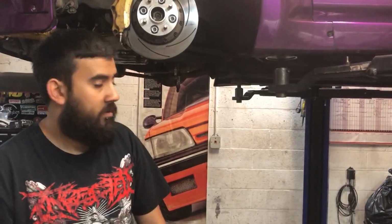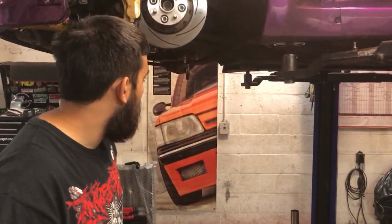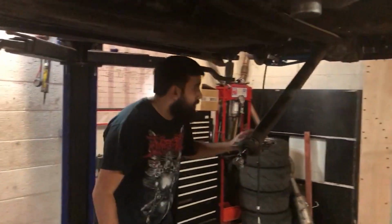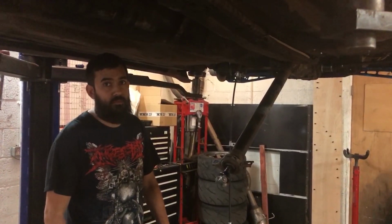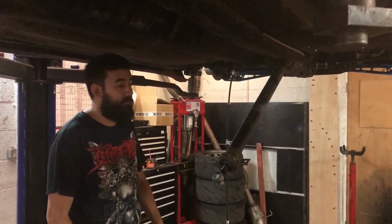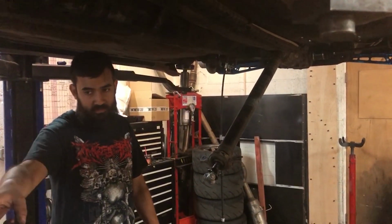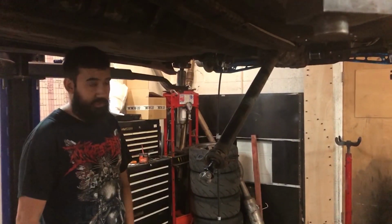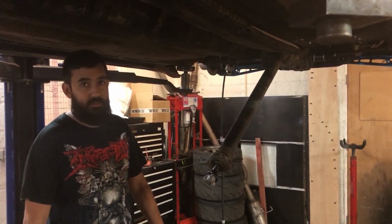Right, so we ended up not being able to fit the viscous coupler at the minute because we don't have any of the joints for the sides. So the plan for the time being, just temporarily, is we're going to put the CRV prop together. We've cut and welded it just to get us home. We're going to whack it all together, test everything works, and then make another one. We're going to use the Freelander stuff with the viscous that's down there properly. But this is just to get length for the prop so we can send it off to get modified, get balanced and everything else. Come with me, we'll show you the entire thing, how far we've got so far.